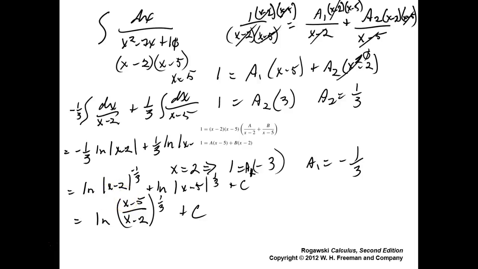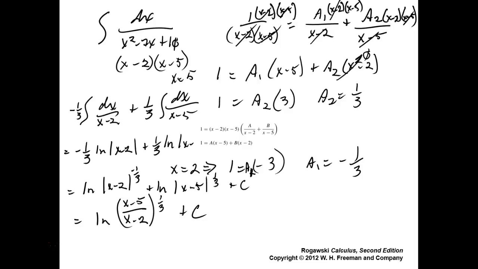Where they pick up here is what we did right here. 1 times, and they did it slightly differently. They left off all that, so there's the 1 times x minus 2 times x minus 5 times a over that plus b over that. That's basically our top line, so I'll draw some stuff out.